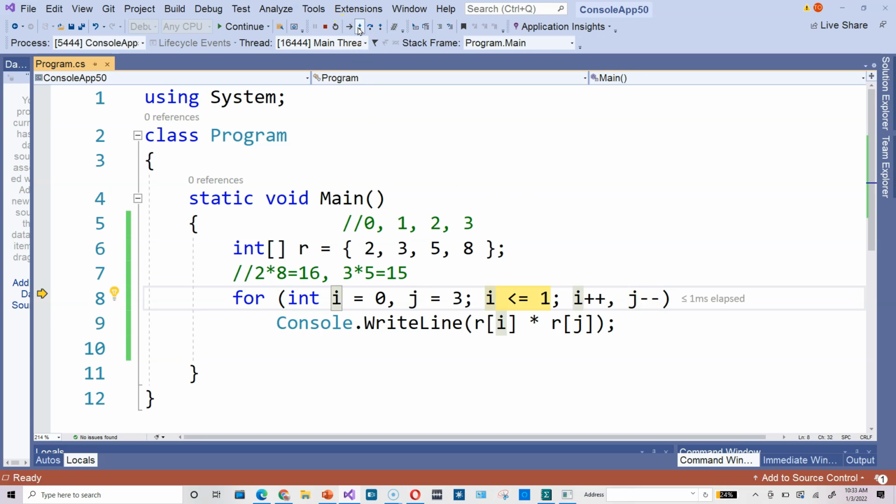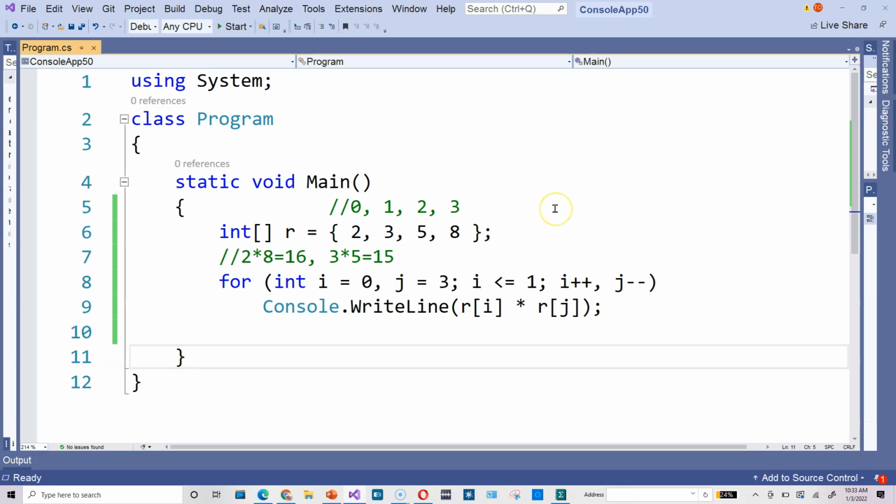Okay, and then you're going to check the condition. Come down to here. The condition is still true. So i has the value 1, so it's r of 1. j has the value 2, so it's r of 2. So you're going to multiply the 3 and the 5 together. Then again, you're going to do i plus plus, then j minus minus. Now put your mouse over i. i has the value 2. Well, that's it. So that means the condition will fail, right? You see how it's false? And j has the value 1. But the j is not included in the condition in the middle. So the point is, when you hit this step, it just takes you down to line 11 to close the curly brace on the body of main. And then you shut down, and the code is executed.